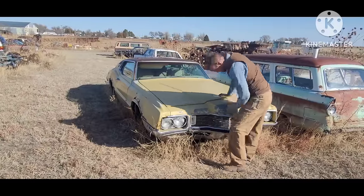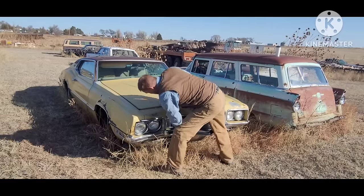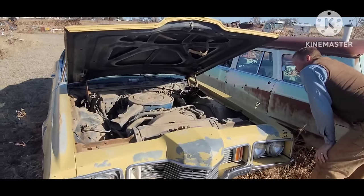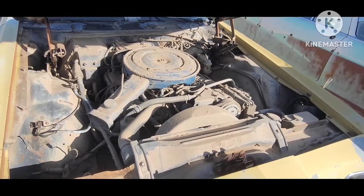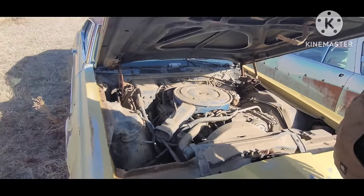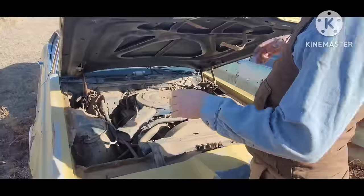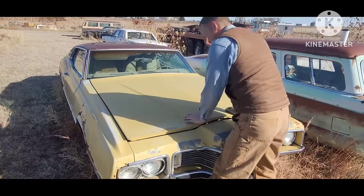That's the 429 in there. There we go. Big old power plant, this huge old hood, and it still fills up the whole bay. Very cool. Oh, you were in here recently. Yeah, dutifully lubed moving parts. You must have taken pictures of it recently. I think I did. You was turning motors. Turning motors. Oh, yeah?